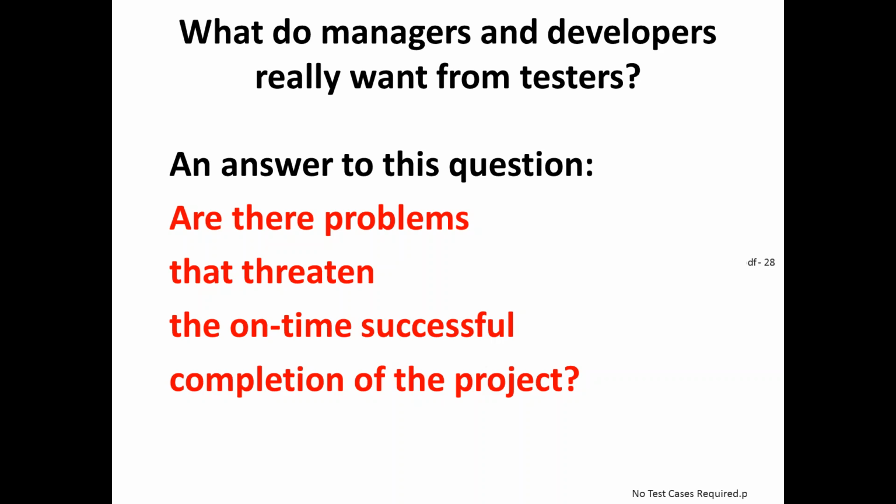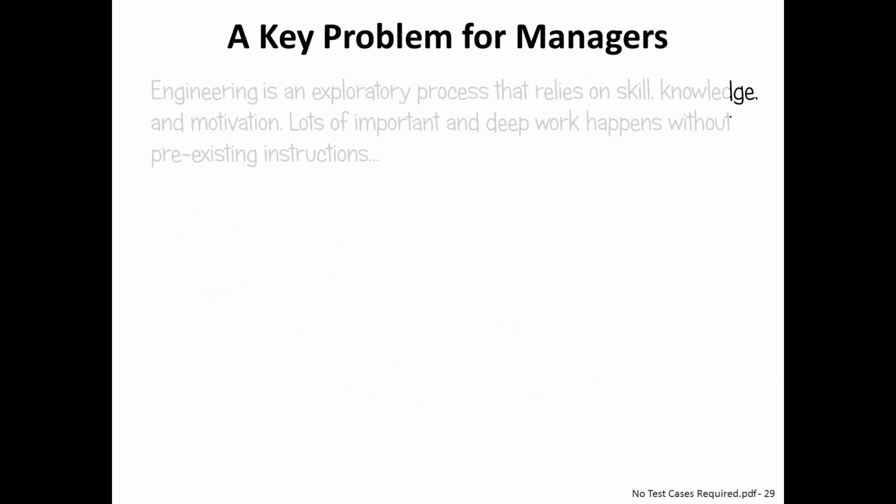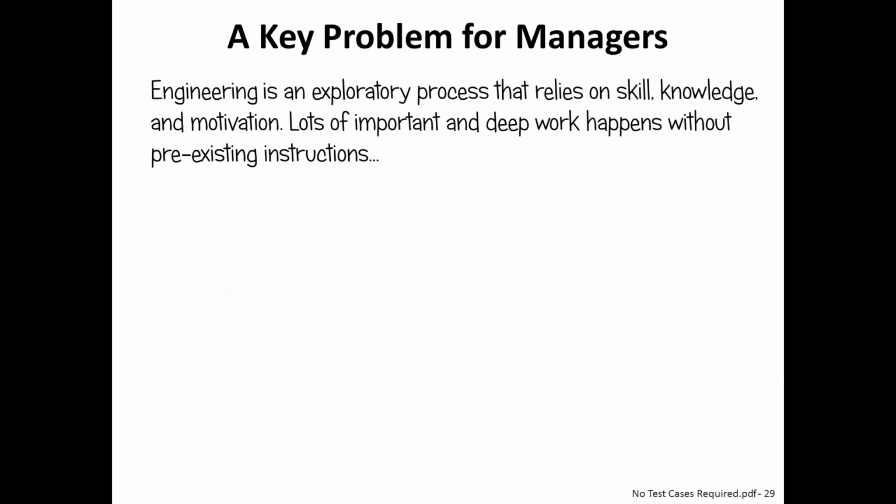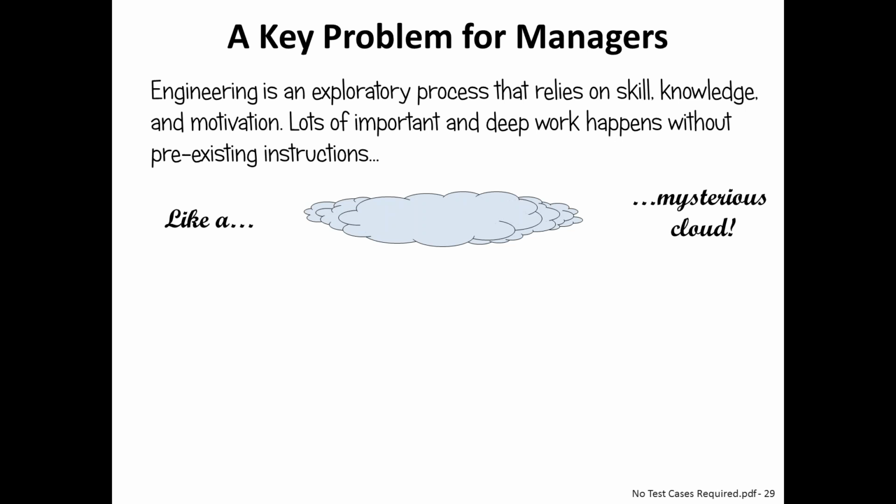But there's a problem with that, and the problem is that a lot of managers get kind of uncomfortable with the idea that building a product, developing it, testing it, is an exploratory process. We don't know exactly from the outset what we're doing. We have to discover that as we go through the process of building the product, encountering obstacles, realizing that we didn't understand the problem as well as we might. Lots of that stuff happens without specific pre-existing instructions. There's lots of tacit knowledge that gets applied. There's lots of discovery. There's lots of investigation that goes on, and that's not scripted stuff.